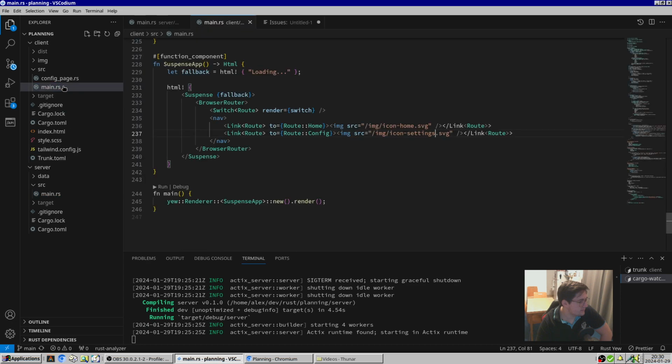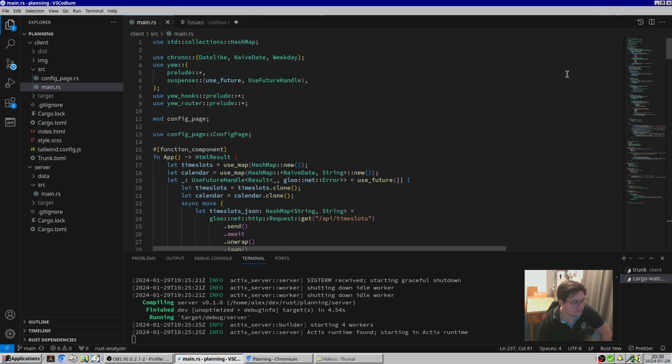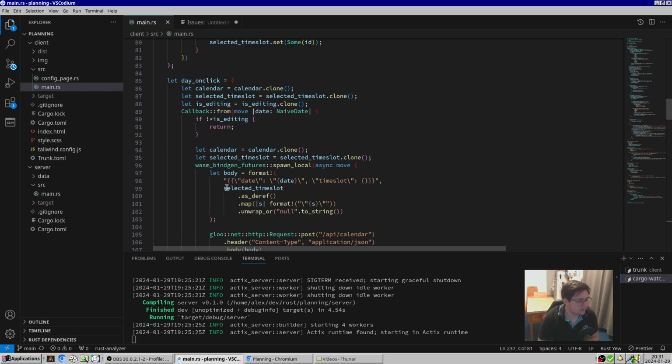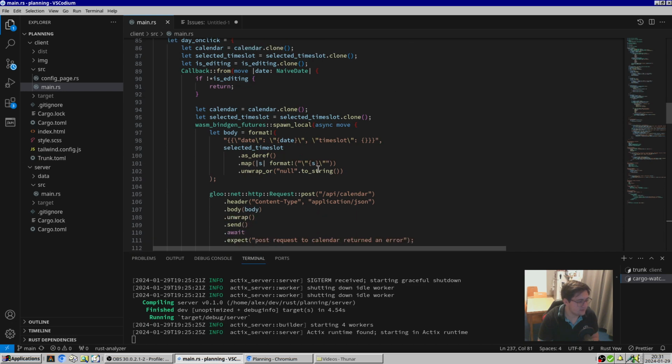Let's continue with this main client file, and there is this which is completely messing up my syntax highlighting.